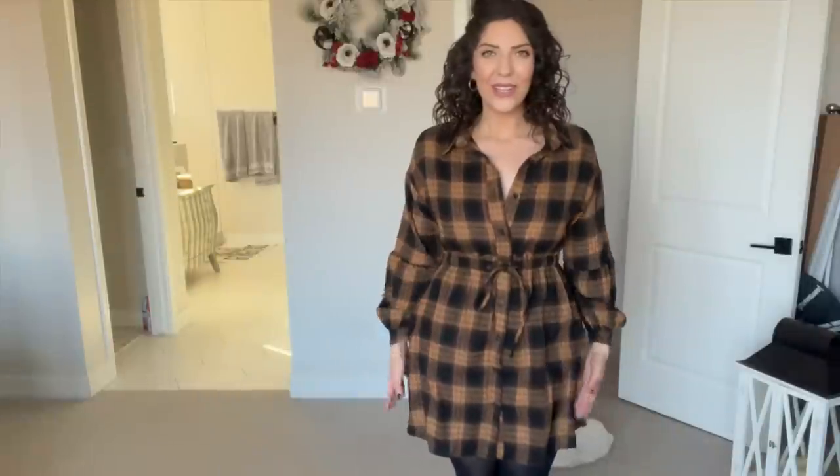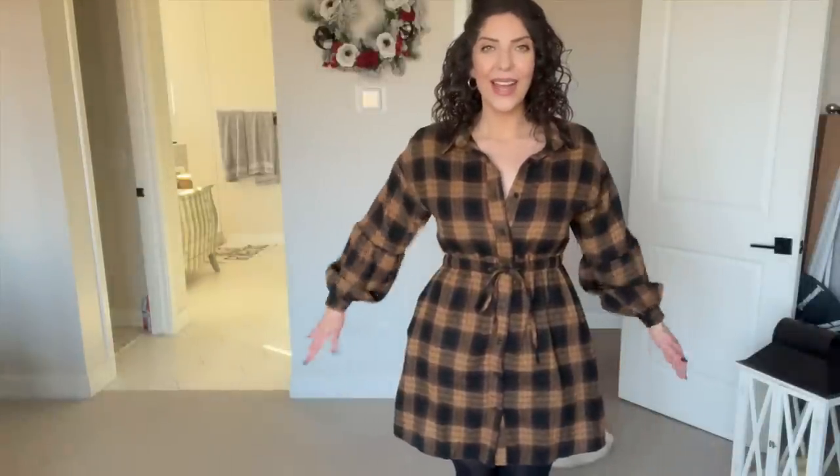One more piece I want to share with you guys is a super cute dress. I love it. I do believe it comes in different shades, but it cinches in on your waist. It's elastic right here, but then it also has a drawstring, so it's like double cinch in your waist. I have it slightly unbuttoned, but it buttons all the way down. It has pockets. It has these really cute bubble sleeves detail. And I love the colors for fall, right? It's just like a really fun check for fall.